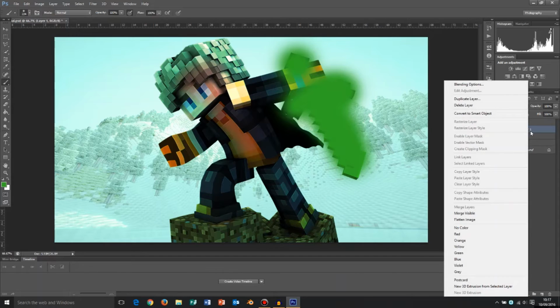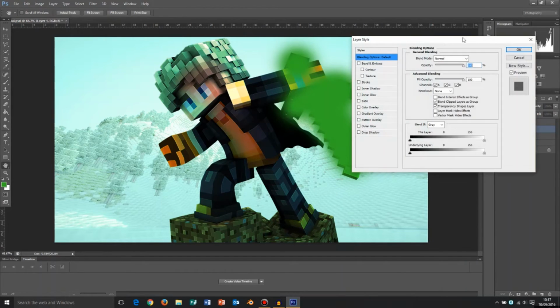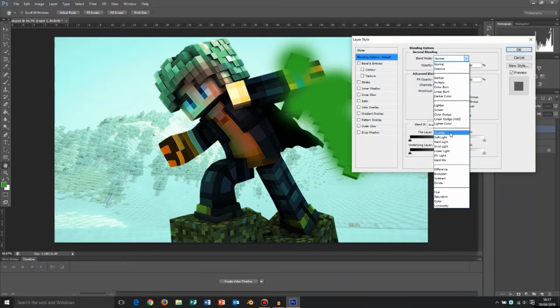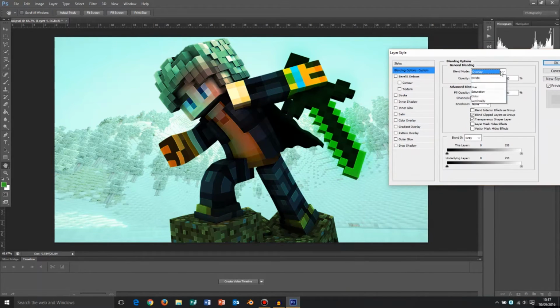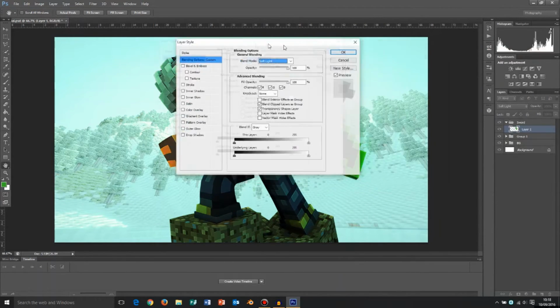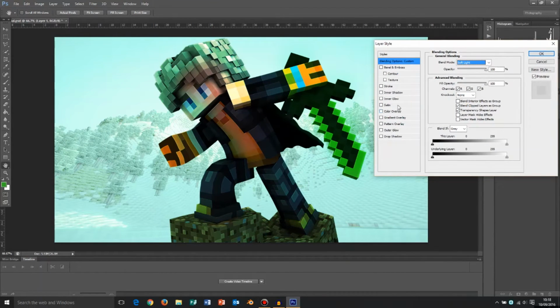And then you click the layer again and hit blending options, and then just change the blend mode to overlay. Oh, actually no, not overlay. Soft light probably looks better in this layer. And maybe adjust the opacity again, just like that. That looks a little bit better. And already we've started to get some sort of green glow. What you really want is, at the moment this is just an undercoat, because you'll do several coats afterwards. Don't hit any of these other options because it will make the render look a bit ugly.